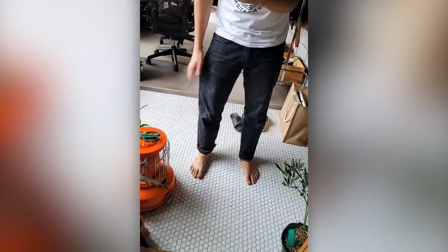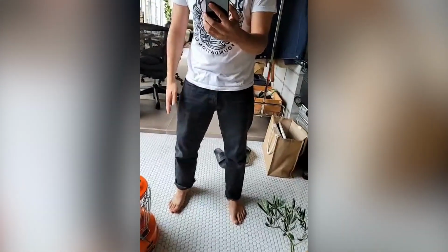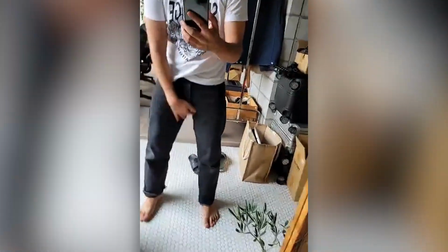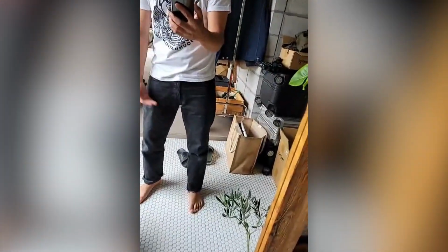Can you briefly speak about the differences in fit between the Easy Guy and the Weird Guy? No problem. The Easy Guy is what I'm wearing right now. I generally wear the Easy Guy. It's got a lot more room in the thigh. That is the biggest difference between them. The rise is also a little bit higher, so I wear them on the hip, and the crotch area is dropped a little bit. Whereas on the Weird Guy, you don't have as much room in that area. It's like a mid rise, a kind of normal rise.